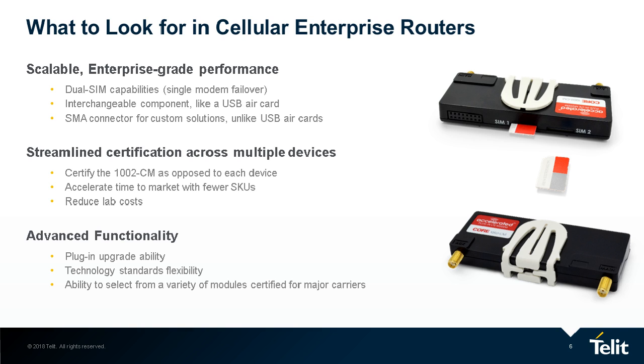The other nice thing about this platform is we've designed it specifically with dual SIM slots. The benefit there to the customer is they can potentially leverage multiple carriers. So we can actually do failover logic with this particular device. And we could also drive solutions where a customer might, for example, roll a truck out to do a site survey with 2 different carriers. Then whichever carrier performs the best, they leverage that carrier, or they'll leave both carriers in place and use them in a failover type environment.